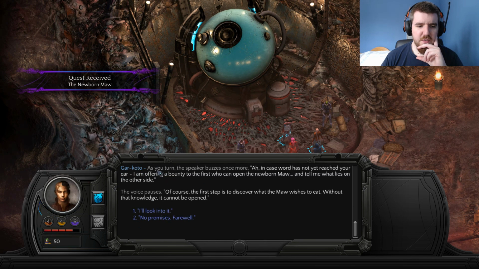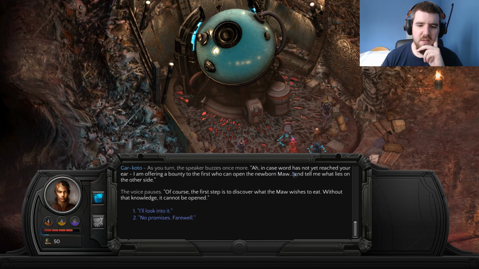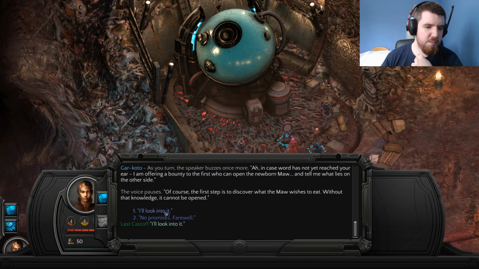New quest received. As you turn, the speaker buzzes once more. In case word has not yet reached your ear, I am offering a bounty to the first who can open the newborn maw and tell me what lies on the other side. Of course, the first step is to discover what the maw wishes to eat. Without that knowledge, it cannot be opened.